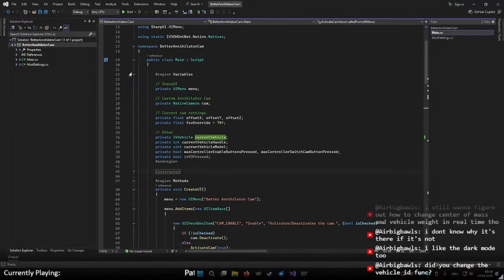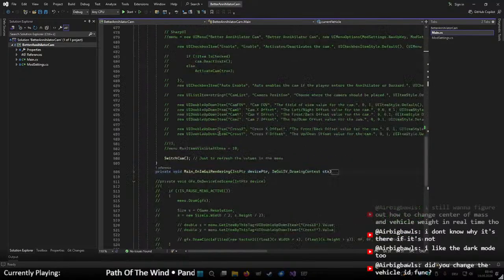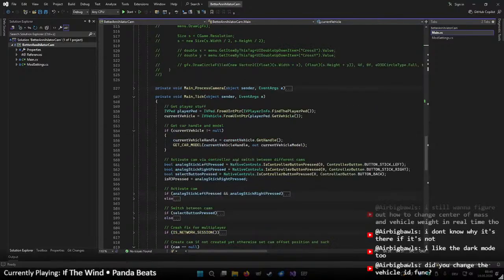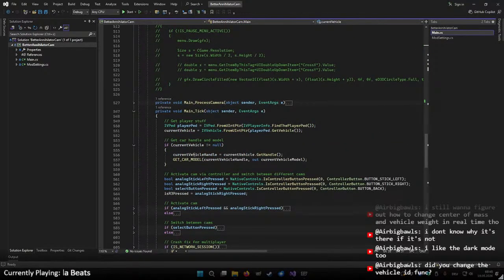It's stored up here. I probably don't need to store. So it's stored up here, but how is it retrieved? Current vehicle is now... Current vehicle, player ped, get vehicle.